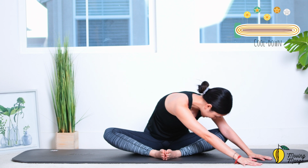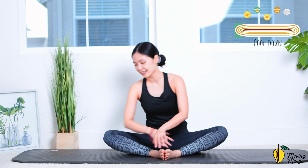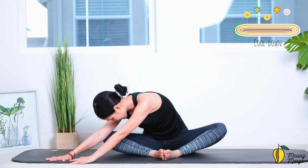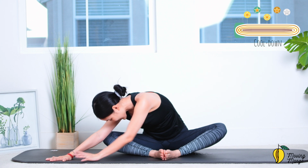Hold it here for 3, 2, 1. Walk back to the other side. Hold it here for 3, 2, 1, and slowly walk back to the center. That's amazing. Now you can cross your legs or you can bend your knees if it's more comfortable for you.